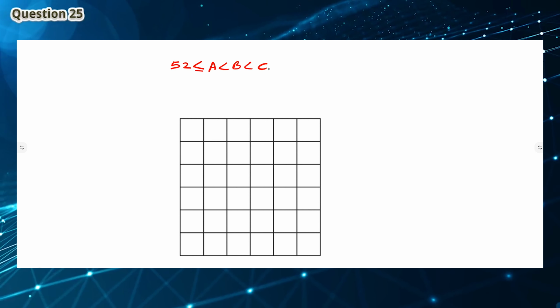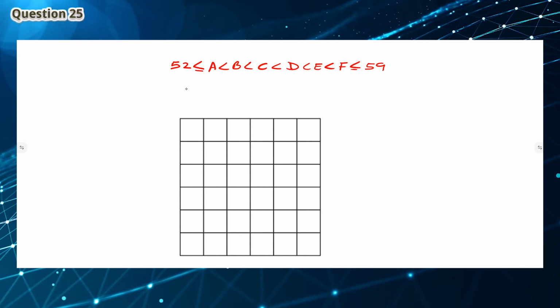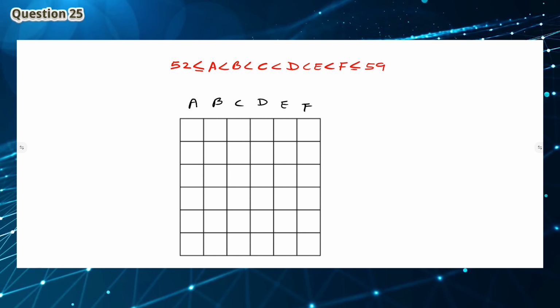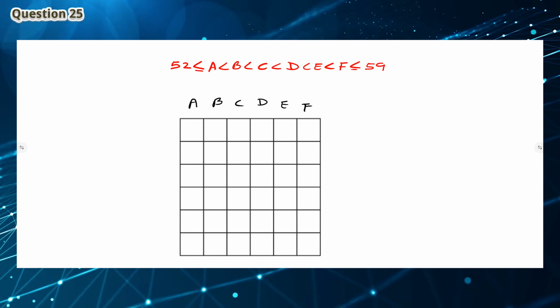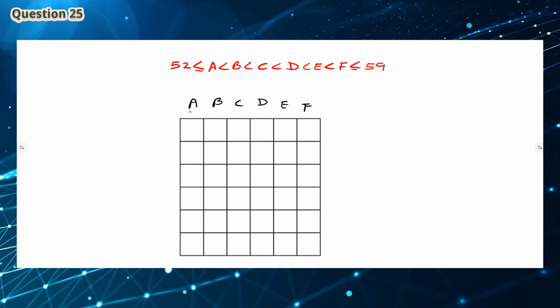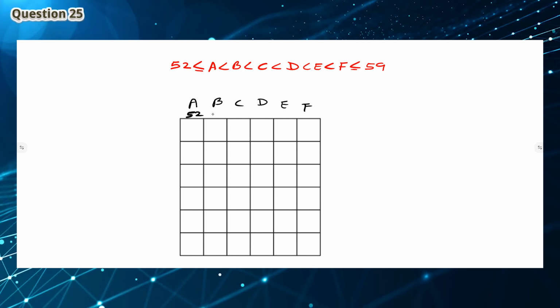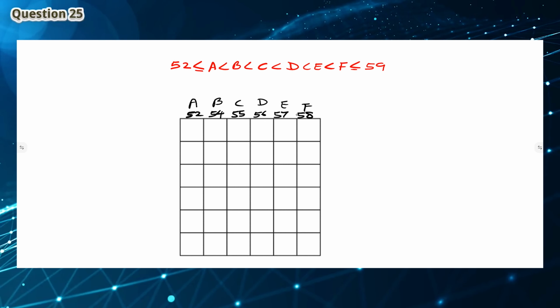Let A, B, C, D, E, and F be the number of problems completed by each student respectively. This means that A, B, C, D, E, and F are between 52 and 59. However, none of these numbers can be prime, since the total number completed by each student is K plus 1 times the number completed on Saturday. Eliminating the primes 53 and 59 gives you A is equal to 52, B is equal to 54, C is 55, D is 56, E is 57, and F is 58.